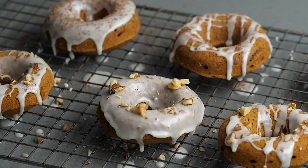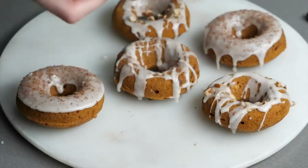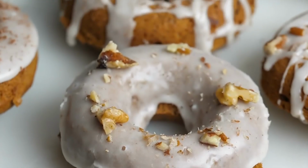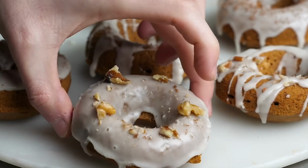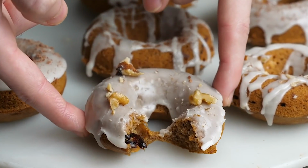That is a proper party sharing dessert, I would say. And somewhere where you can really use your creativity. And it's kind of not that unhealthy. It's kind of healthy, banana. Yeah, they've got sugar in, but they're not fried. So these are going to be the healthier side of donuts. And they're going to make your taste buds tickled, which is a good thing.